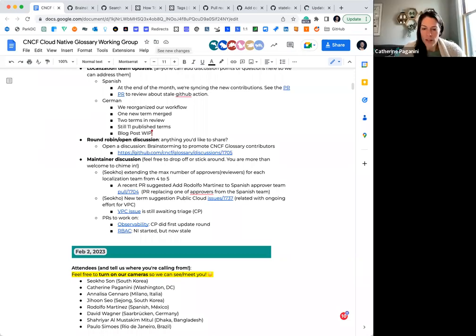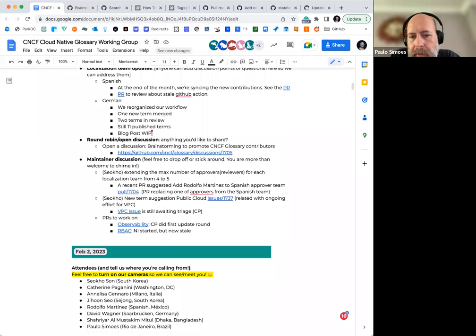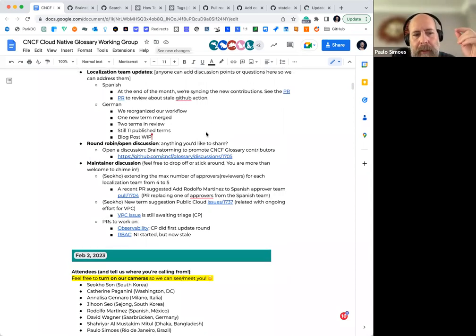Paolo, feel free to say. Yeah. This is a very good question from Carol. In my opinion, we can extend this for our project, because, for example, you have a PR to start the contribution for observability. We have many other projects that talk about observability, Prometheus, etc. So not only Kubernetes documentation requires or uses the glossary to define key points, more global concepts that other projects also need.